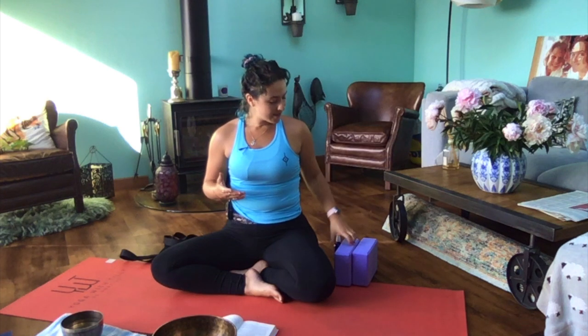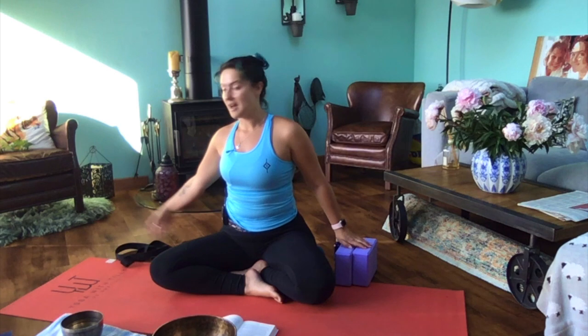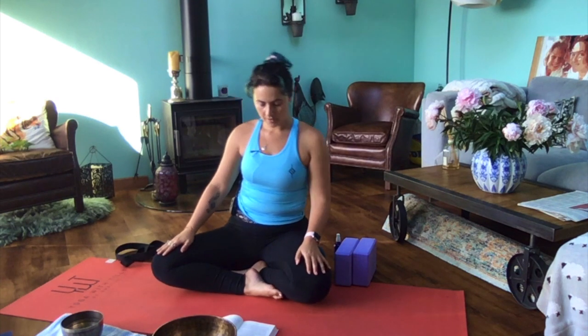So prop wise, have a couple of blocks. If you don't have blocks, use books. You guys know this anyway, but it's just in case you're new. Bolsters: if you don't have bolsters, roll up some blankets or use pillows. Possibly a strap if we use one. We probably won't, but I sometimes go off on a tangent like I'm doing now, so have one there just in case. And we're going to start easy seated with the legs crossed.